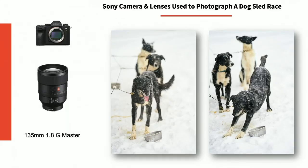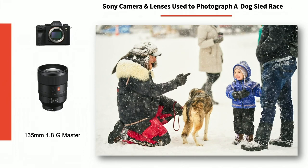When I got there it was snowing very hard. This was about 8:15 in the morning. The race started at 10, and I was walking around just shooting images that I thought helped tell a story. Here are the dogs eating and getting ready for the race. Obviously you can see the snow, but I'm focusing on the front dog and the other dogs go slightly out of focus.